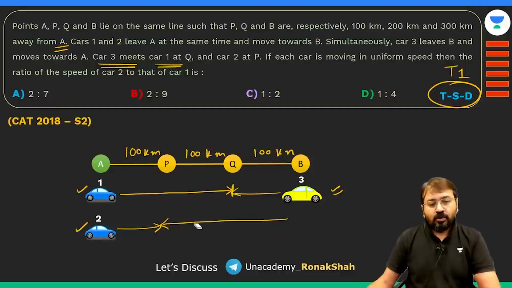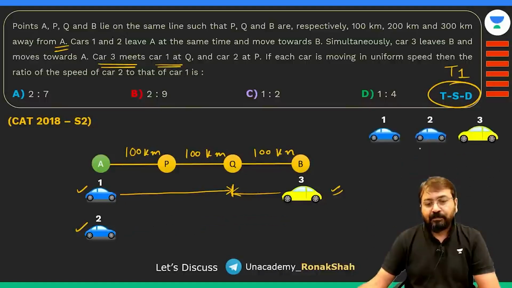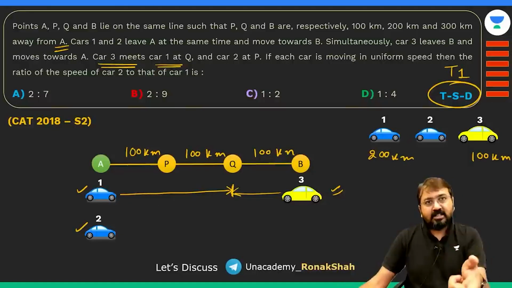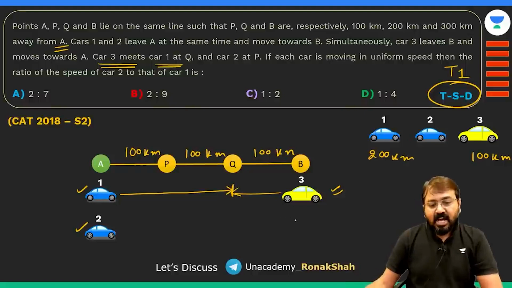So let's try to jot down these numbers. So here are those 3 cars. Can I say when car 1 travels 200 km, as you can see over here, this distance is 200 km, car 3 has traveled just 100 km distance. So we got the ratio of the speeds, or in the same time, how much distance will these 2 cars travel? That's nothing but the ratio of speeds. Similarly, car 3 meets car 2 at point P. That means car 3 has traveled this 200 km distance, and in the meantime car 2 has traveled just 100 km distance.